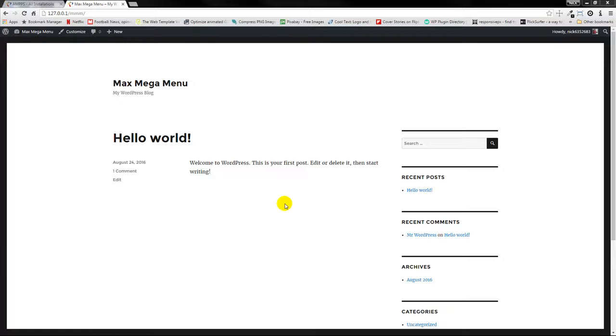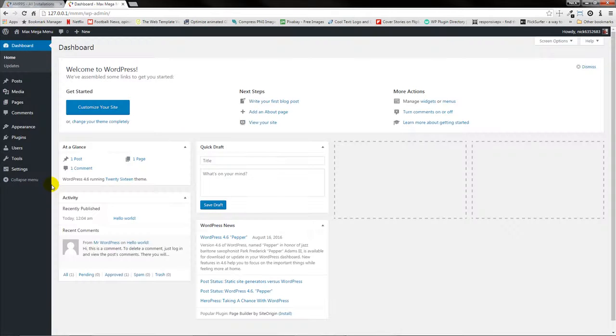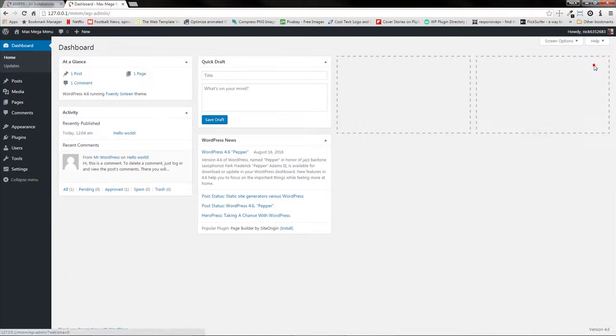Okay, let's see how easy it is to use a Max Mega menu and how easy it is to install the second menu on a fresh new installation. Obviously, in the first video, how to prepare the Artisteer files, I showed you how to create the position for the second menu in the header. And I'll be using the same Pandumis theme. So this is a fresh installation.